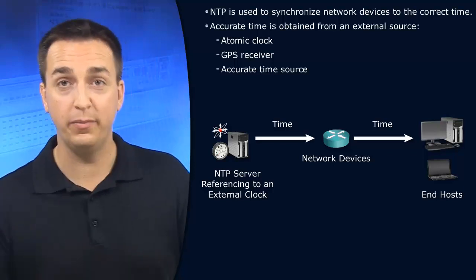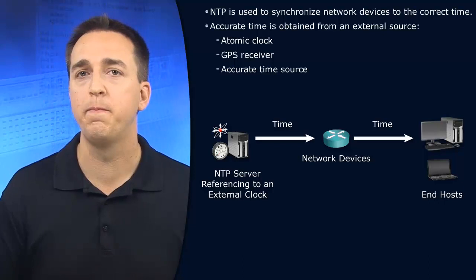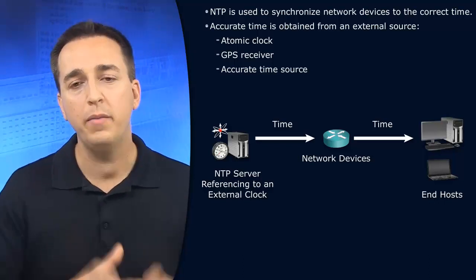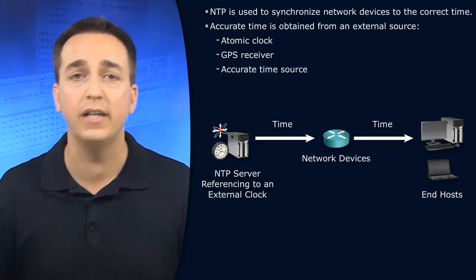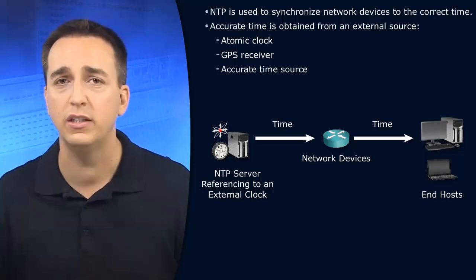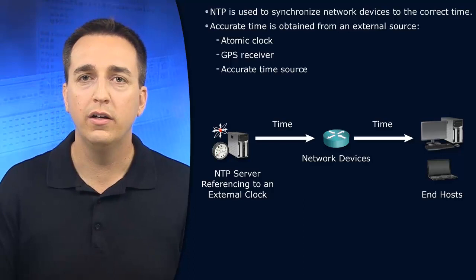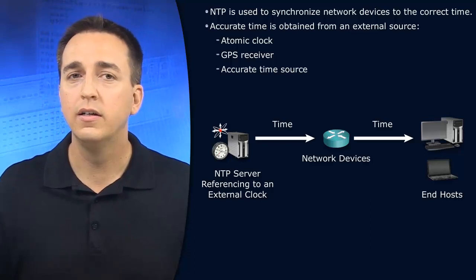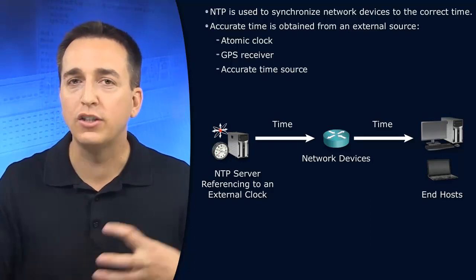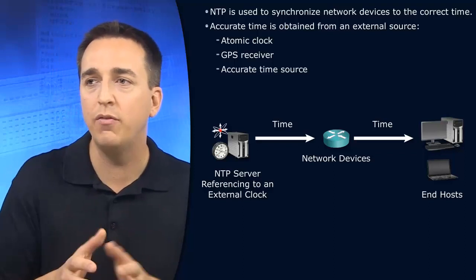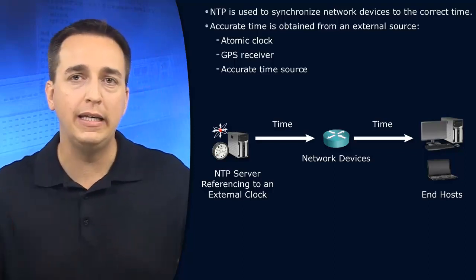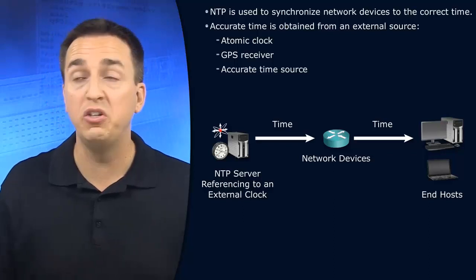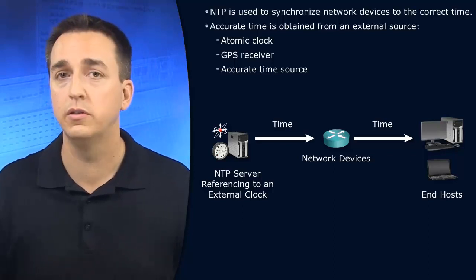Because you're eventually going to be in a court of law. You need that information. So how can we make sure that our devices have accurate time? Because we can configure all of our end stations, all of our routers, all of our switches, all of our servers with their system clock. However, those clocks are not going to stay the same all the time. You could have what is known as drifting with your time. And as a result, over a year, the clocks might be off by 2 minutes, 3 minutes, 4 minutes, who knows?